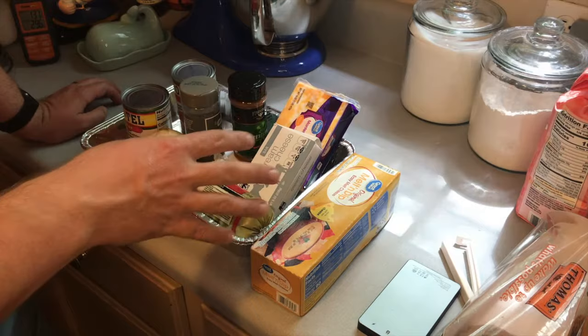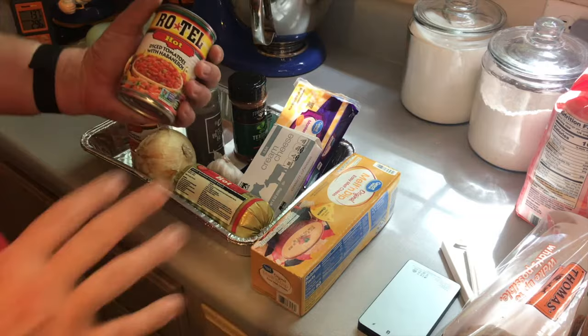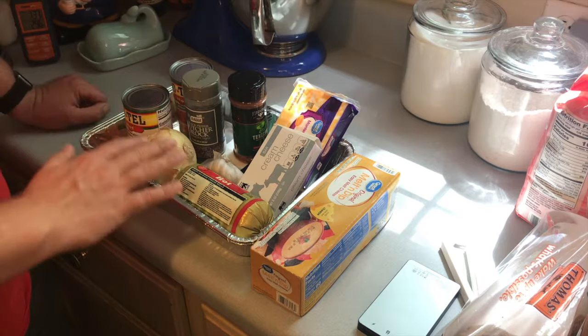I like the hot with the habaneros. And if that is too spicy for you, that's totally cool. You can replace that with the mild version. It's got green chilies in it. Some hot sausage, onion, garlic, and then our spices. I'm not going to add any more salt because of two reasons. One, there's plenty of salt in this cheese especially.